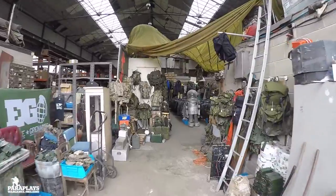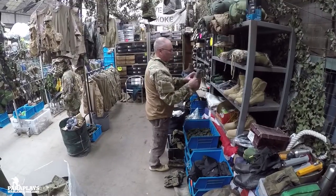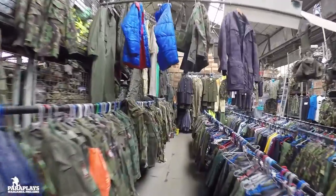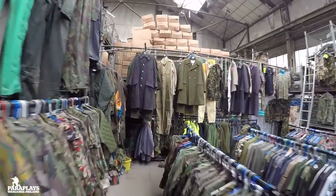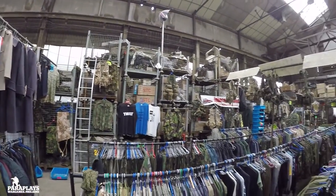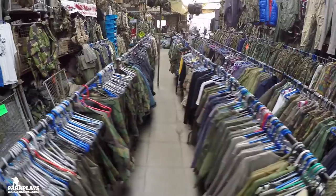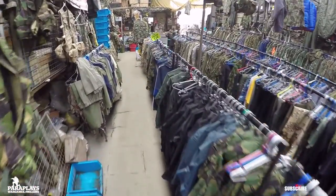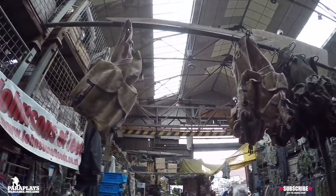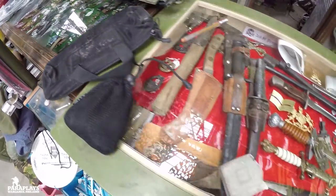Here we are going into Johnson's, the main warehouse entrance. As you walk in, you're bombarded by the amount of clothing they've got in here. You can also get boots, watches, knives — the usual stuff you find in army surplus stores — but this place is really quite big. Walking up and down these aisles, there is literally everything in here. If you're looking for a German officer's suit, Spetsnaz, anything Russian, German, English, MTP, Desert, Combat, or NBC suits, it's all here. Some of it is new, some second-hand. It's not just modern military — they also have kits for the redcoats or the Napoleonic Wars, so if you're into reenactments, you'll find it here.